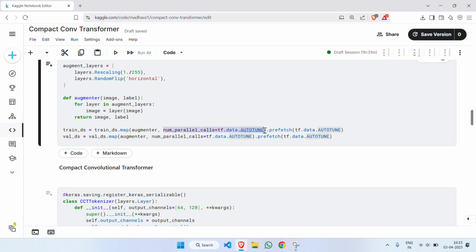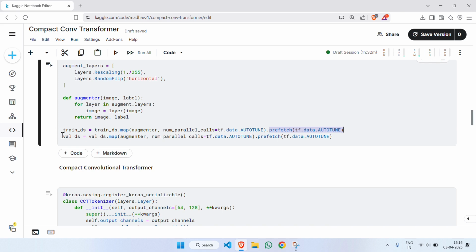This argument allows TensorFlow to decide how many parallel threads to use when applying the map function, which improves the CPU utilization. Then we have added prefetch equal to tf.data.AUTOTUNE. This will preload the next batch in the background while the model is training, which reduces the data loading bottlenecks.